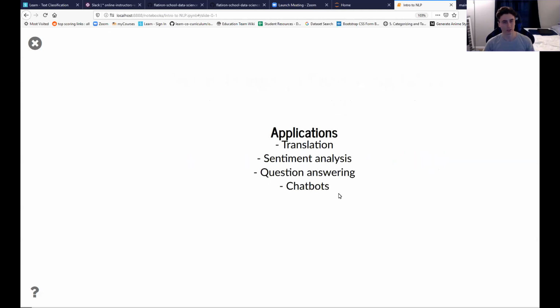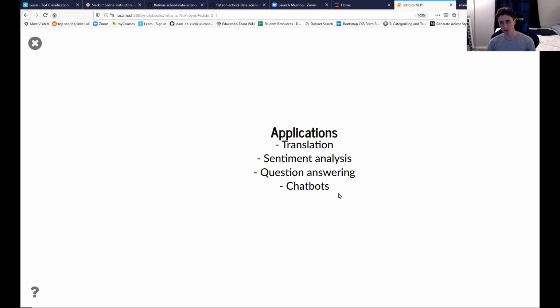So basically, NLP has a ton of applications. Any kind of text, you can do pretty much anything with it as far as translation, sentiment analysis, which we'll do a little bit of tonight. That's basically looking at a text, like a tweet or something, and determining whether it's positive or negative, whether it's sarcastic or not. So determining something about the text itself and its meaning just from the words that it uses.